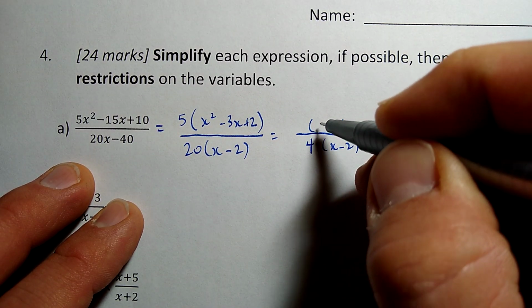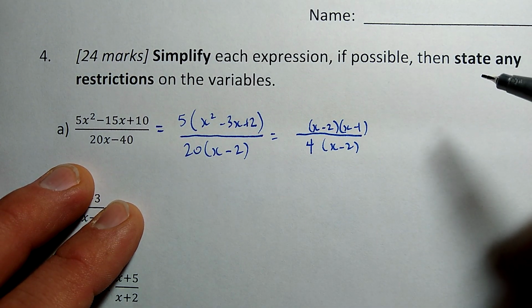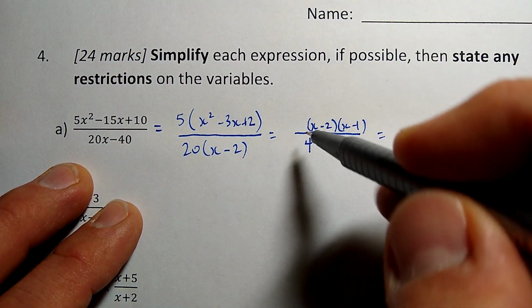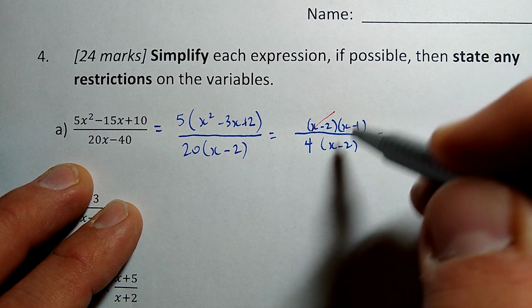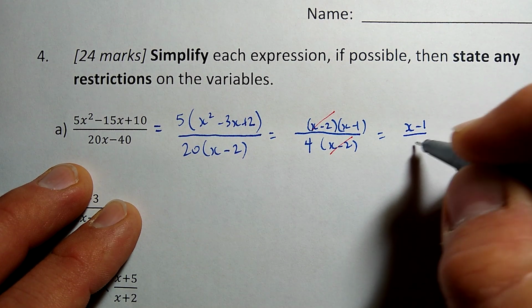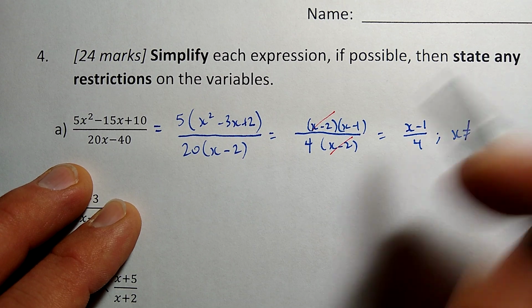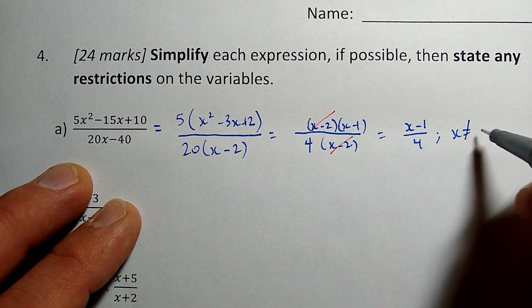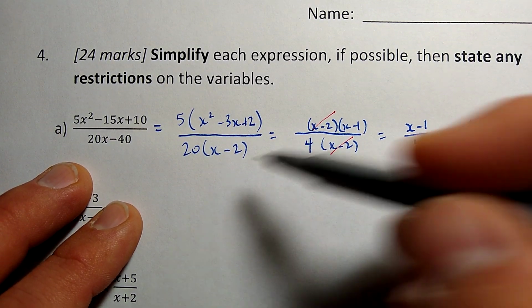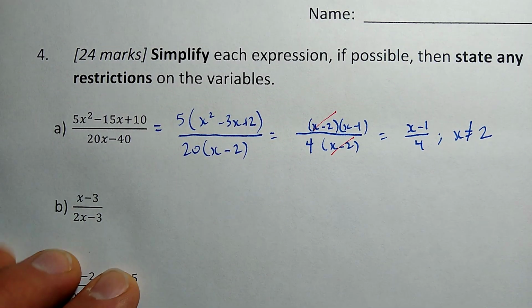Now on the top we have, it looks like x minus 2 and x minus 1. That's the factorization of that trinomial. So canceling, I guess I should mark how I cancel here. So when I cancel, I'm going to do that canceling right there, and I'll be left with x minus 1 over 4 with the specific restriction that x is not equal to this value here, positive 2. So as soon as you do that canceling, that restriction has to be listed. And because I'm sort of writing horizontally here, I would really write it right there. That's where it should go.